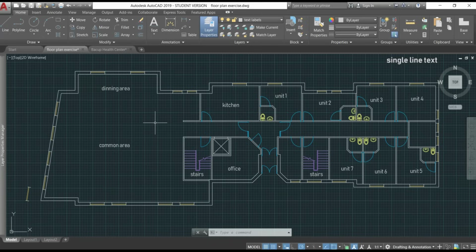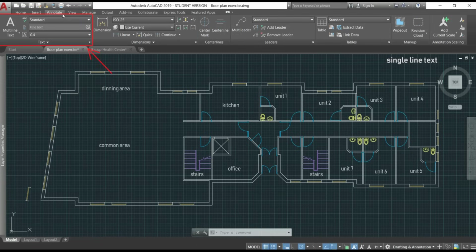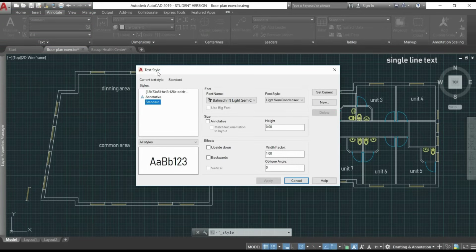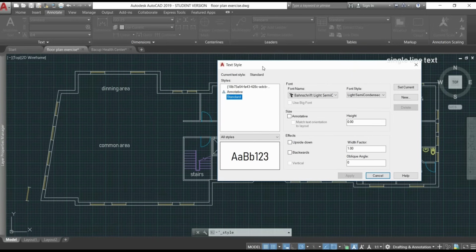After having all the text, we can edit all together if we desire. If I go to the tab Annotate in the ribbon, I click on it, I can see the text panel here. We can click in this little arrow located there and the window with the text style options appears.